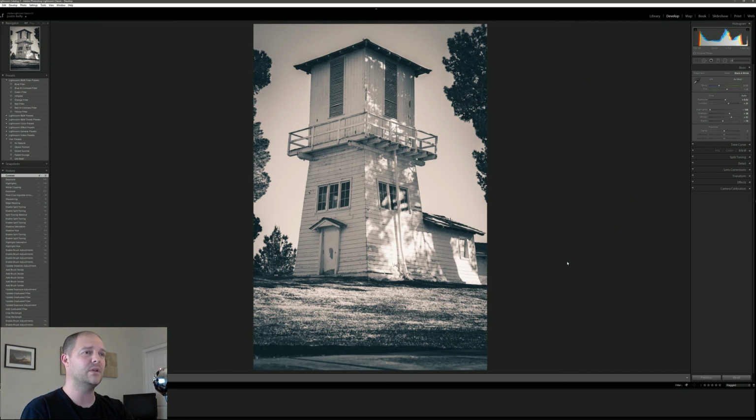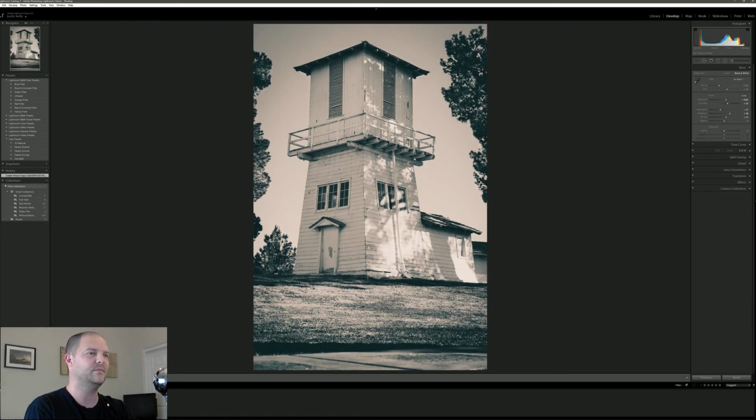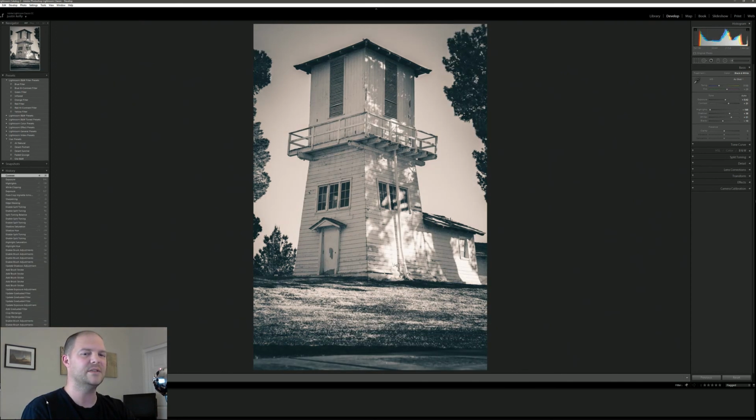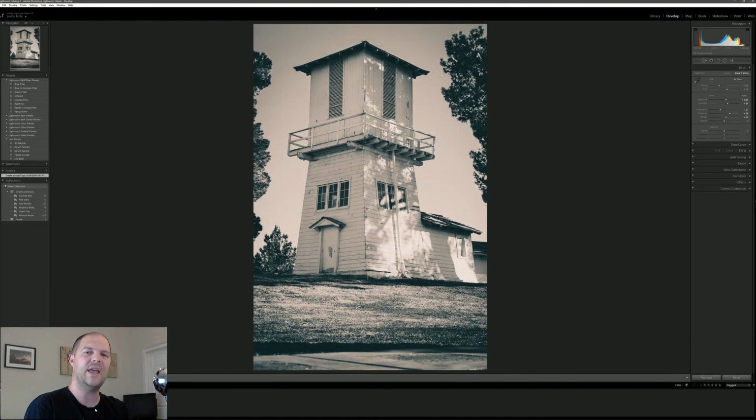If it was something I was going to, you know, post online or portfolio, anything like that, obviously you spend a lot more time and dial everything in. But you can see this is the image we just did, and this was my original edited image right there. So you can see there is a lot more attention to detail on this one. But same process, just took more time to sit down and kind of nitpick everything. So yeah, so that is how I edit my old style black and white images.